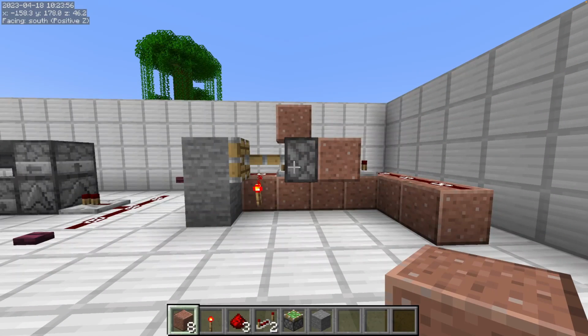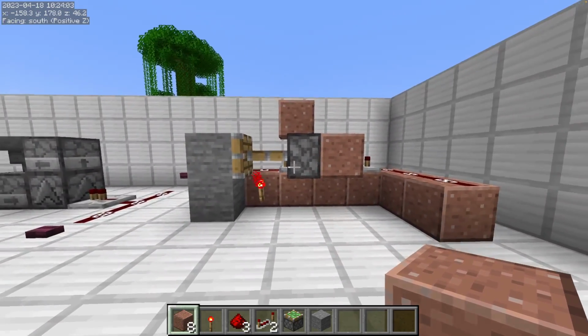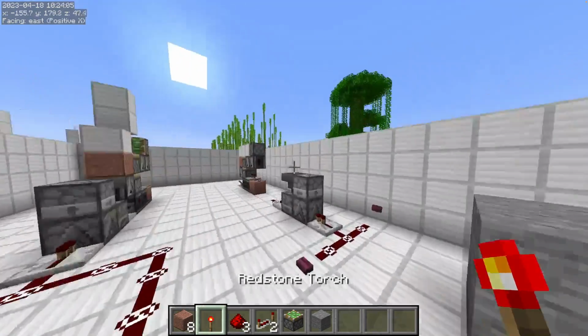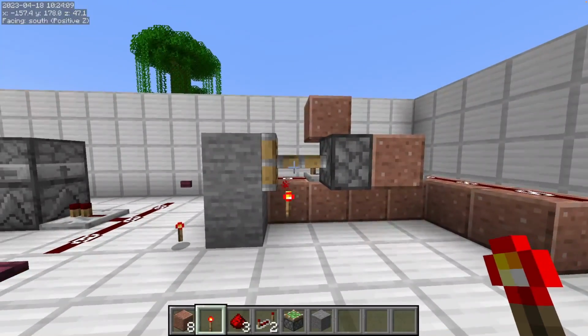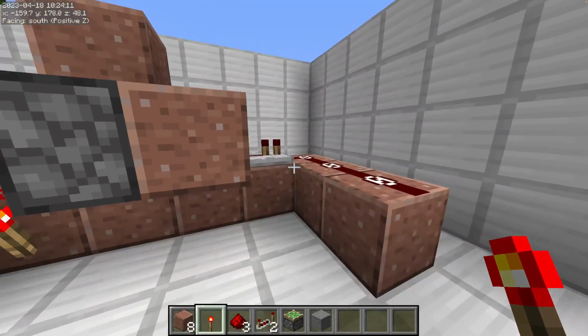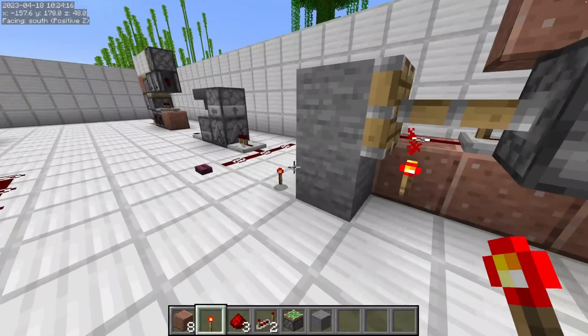Okay, guys, the Redstone Torch Key is an old design. It uses quasi-connectivity to keep this piston extended. So whenever you give it a block update with this redstone torch, it retracts and then goes back out. But when it retracts, it sends a signal out. It's an older design. I'm not exactly sure who came up with it.